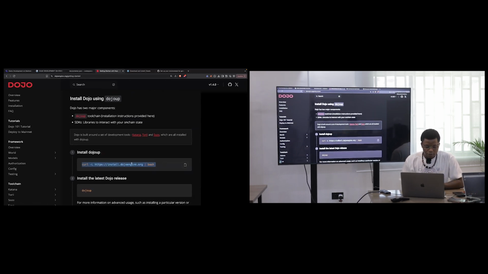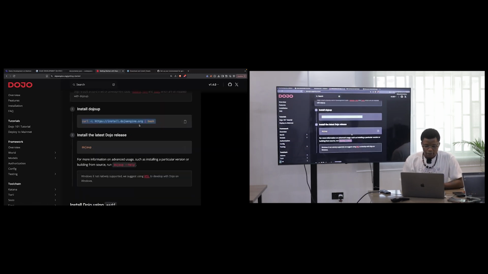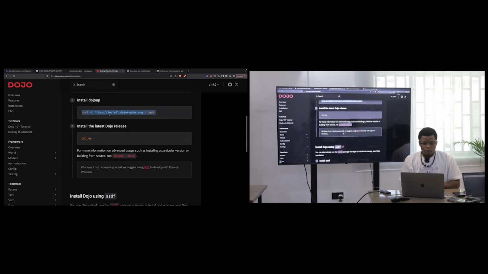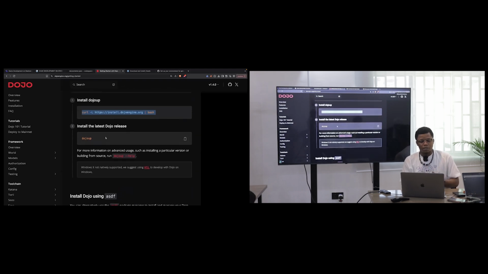And this is how you install Dojo Up and get access to it directly from your terminal. So after you copy this command, paste it, and run it in your terminal, you get access to Dojo Up. The next thing you do is you run Dojo Up. That will set you up for development using Dojo engine, all together.